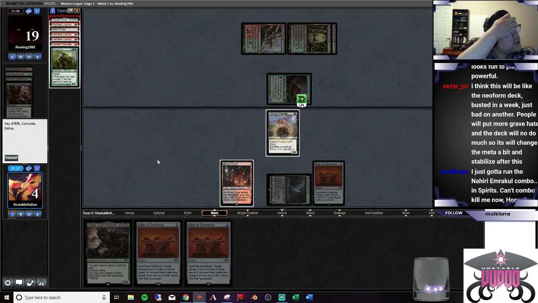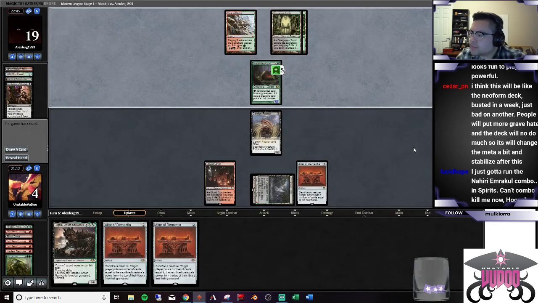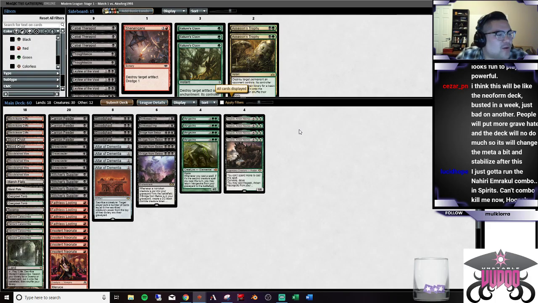Could only go feeder. We have the necessary exile, but we don't have enough for that. We don't have another creature for it. So that's gonna be it here. Yeah. Gotta run all the old Emrakuls. Oh, I mean, all the old Eldrazi. They can't get us if they can't mill us, right?